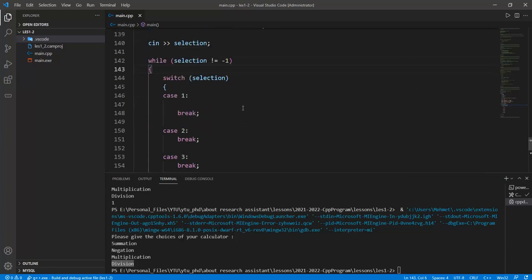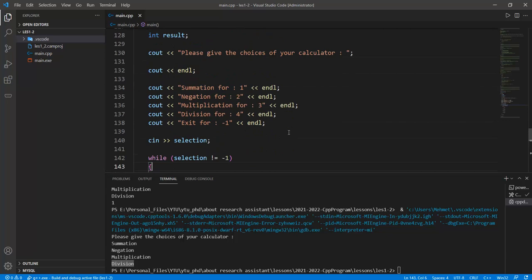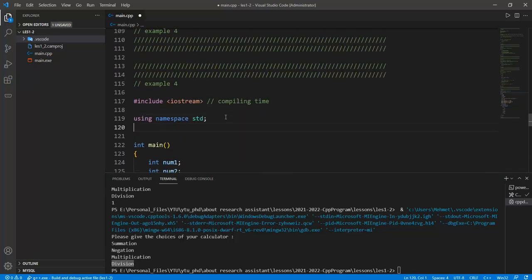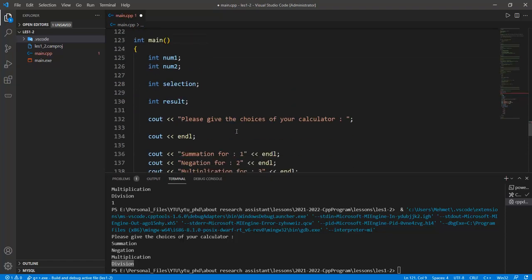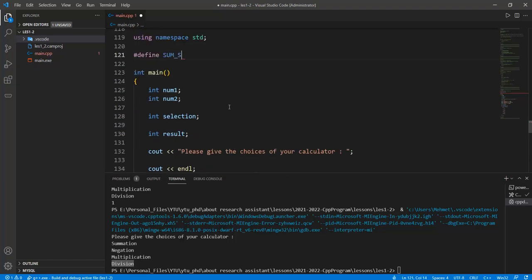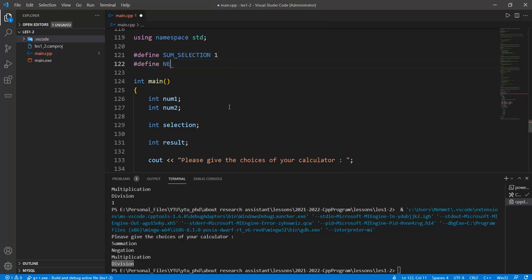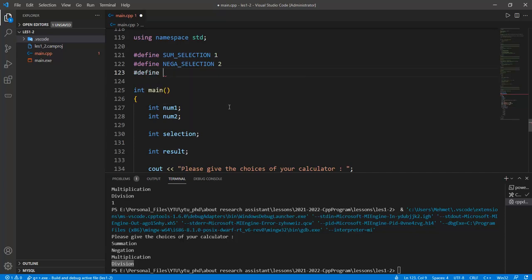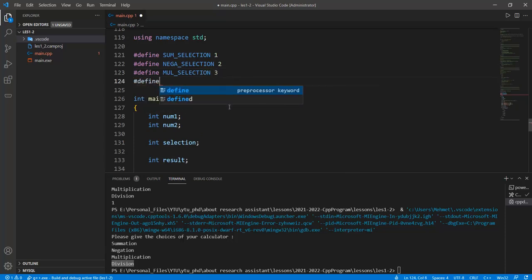Okay, and so in order to improve our program, we can define some precompiled commands here. Some selection with the name of the sum selection as 1, define nega selection as 2, define mul selection as 3, and define the div selection as 4.